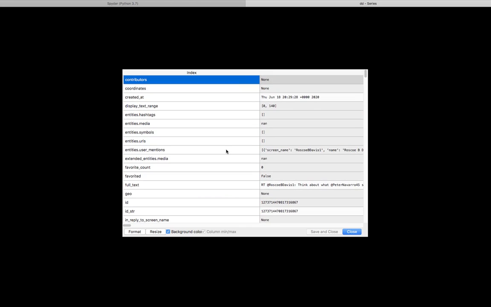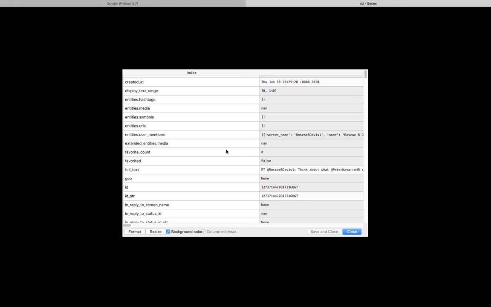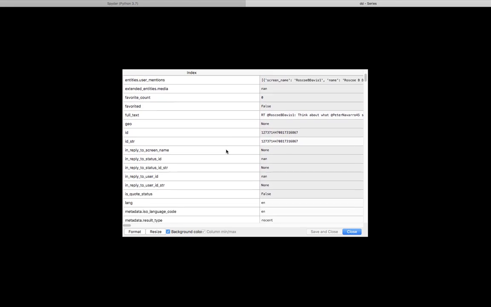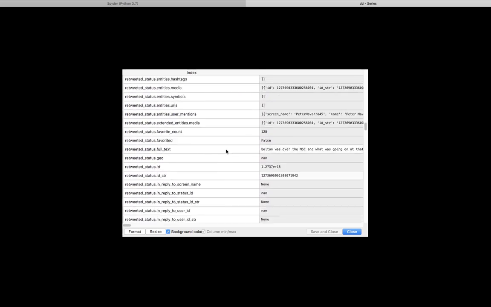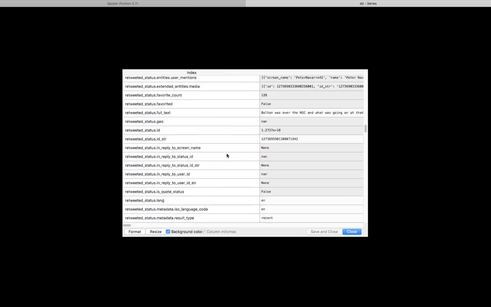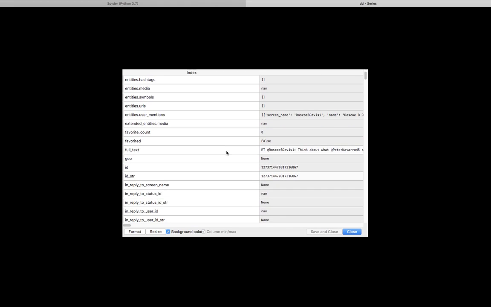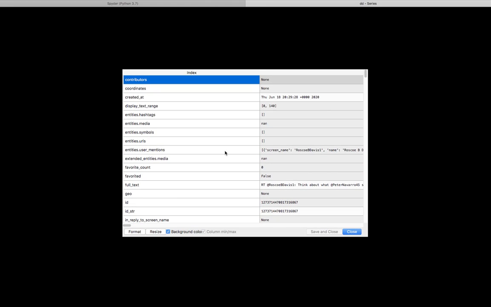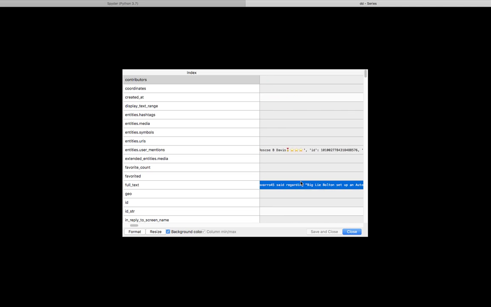All right, so I go down and you can see all the different columns there are. So many, right? A lot of them are NaN. And you can explore what's coming back at you. And when you're doing this, you'll notice there's a column here called full underscore text, and there it has actual tweets. And this is an RT over here. You'll see a lot of RTs here. That's retweet for any of you guys who are not on Twitter.